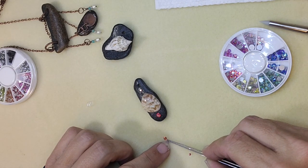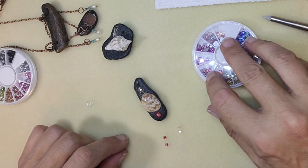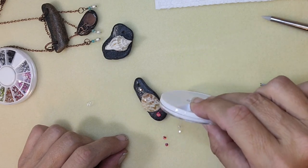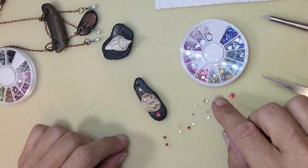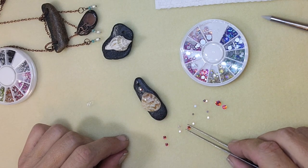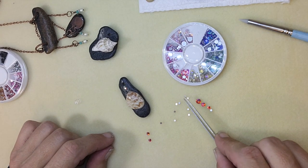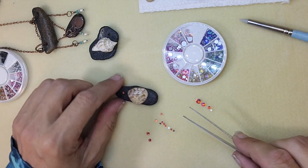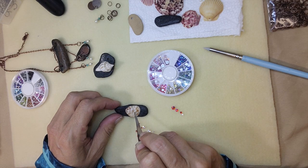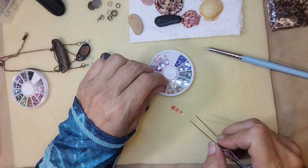Okay. I'm just trying to see how many sizes I have here in this little mix, and I'm gonna go with three. It looks like there's three different sizes in here. Maybe four. There, it's four. Alrighty then. Four it is. Big one's gonna come here. Bigger medium size, smaller medium size, smaller. Alright, got him face up.